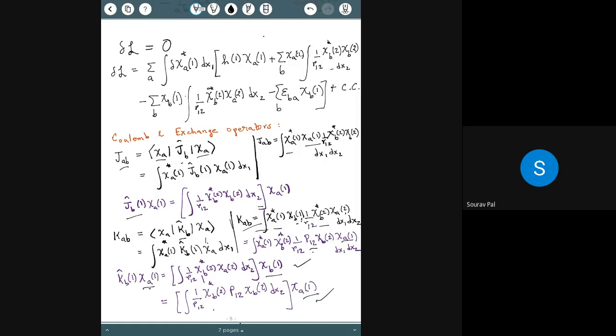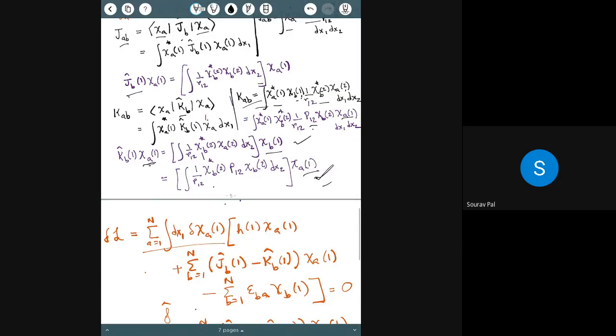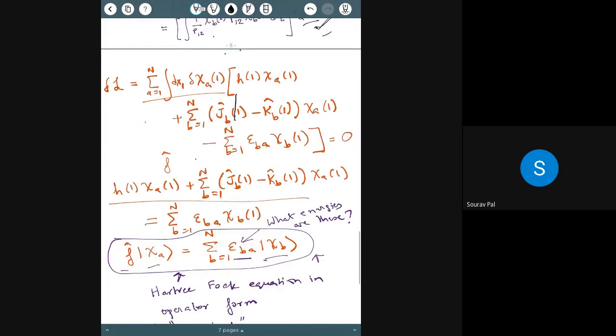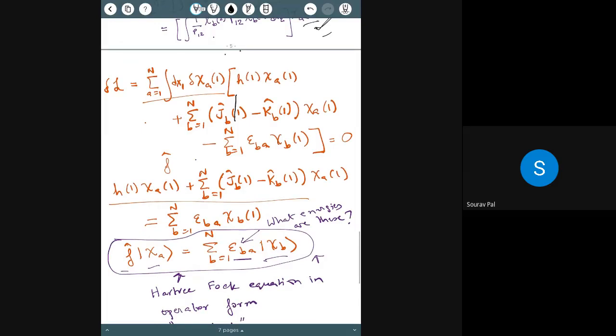So you can either use this expression or you can use this expression. But to maintain an analogy with the Coulomb operator, the second one is analogous to the Coulomb form. So if you want the same function and you want to, let's say, remove the function for some reason and write only the operator, then you have to take the second form. And when we took the variation of the Lagrangian, we wanted to take out the same function and get one common operator with J minus K in it. So that's why the form that is implied here is the one with the permutation operator.